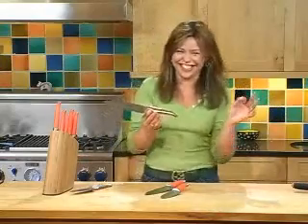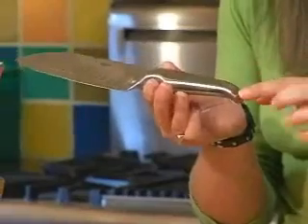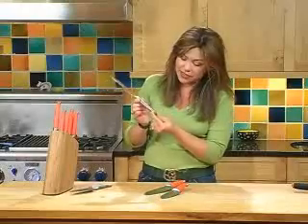I bring this out on special occasions as an accessory to go with my nicer outfits while I'm cooking in the kitchen. What's cool about it though is, not just the looks — it actually does have copper on the tail of the knife. This is my actual knife that's got this groovy patina, but you can keep it all shined and polished up just like a brand new painting.